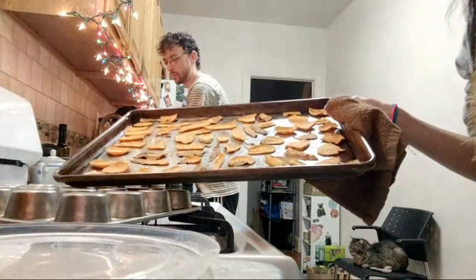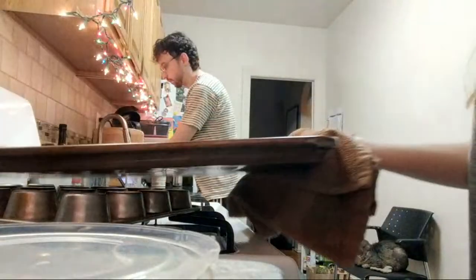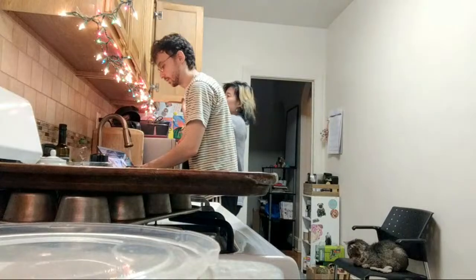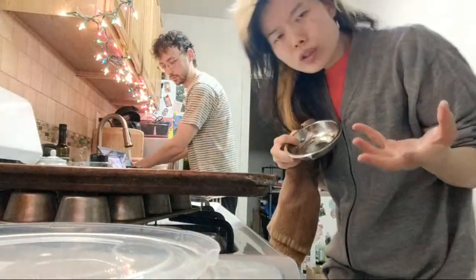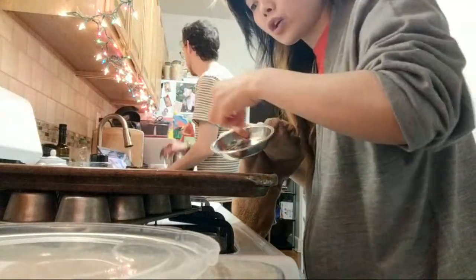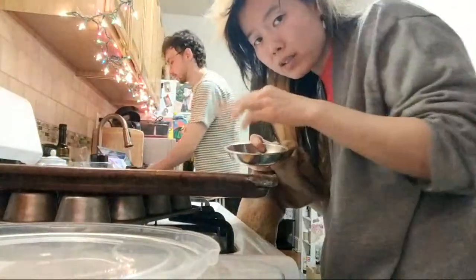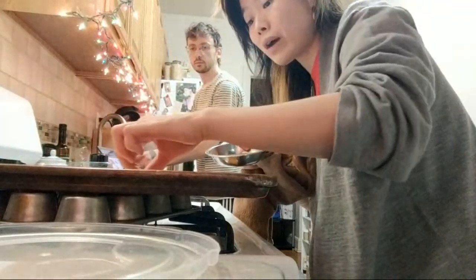As you can see, some of my thinner chips are starting to brown, so I'm going to start pulling off some of them. Usually when you're baking things, once you start to smell it, that usually means that they're getting cooked. Especially when it comes to toasting nuts. If you smell the nuts, your nuts are toasted. Time to get them out ASAP.